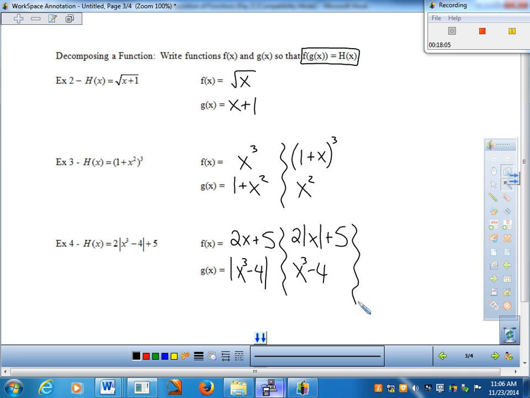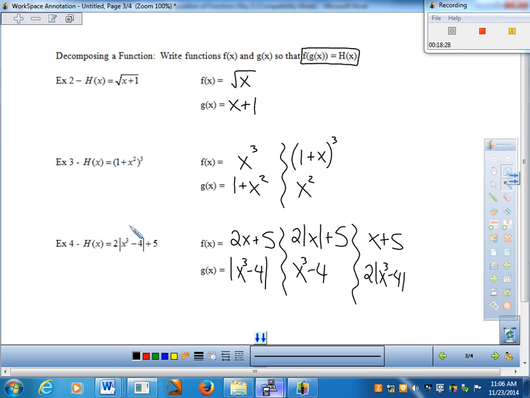Let's come up with another one. How about maybe grabbing this part of it? So how about the 2 and the x cubed minus 4? Again, just all viable options here. And if I do that, what would the f of x function have to look like? And how does x plus 5 sound? This replaces that input, and I get the original right here. Pretty cool. If you come up with another one, please, again, feel free to run it by me. These are 3 great options right here.